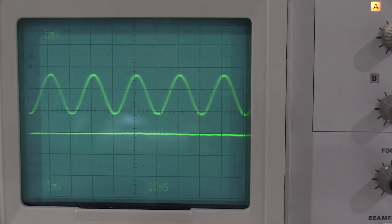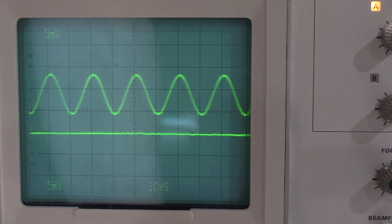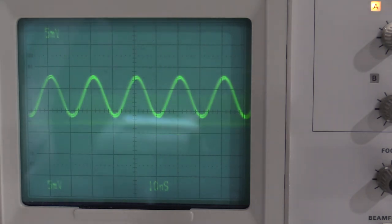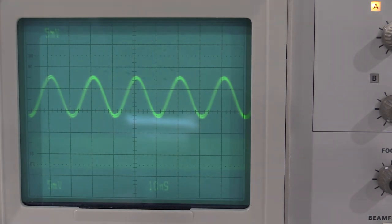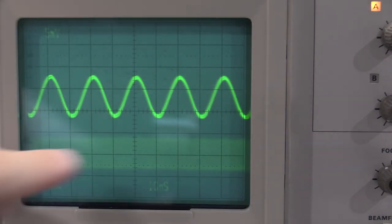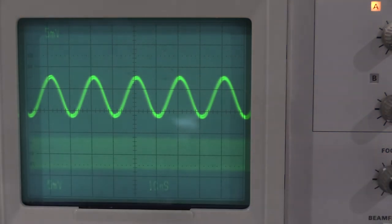So what they're doing is they're checking the trigger mode switch. Gonna put a 1 kilohertz sine wave into the bottom. And that's what we should see. We have a triggered waveform on the top. We have an untriggered waveform on the bottom. So that is actually working very well.